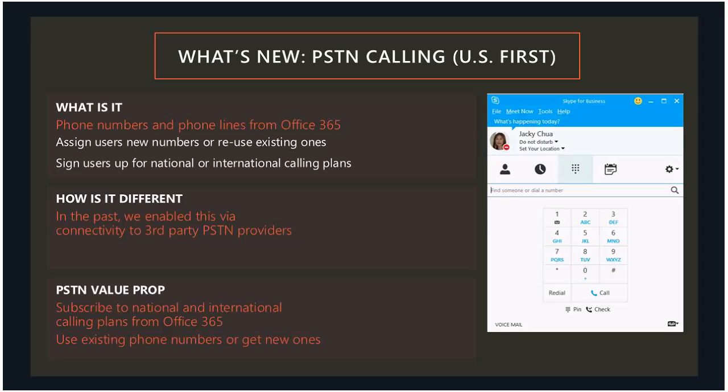As you might expect, that is a very deep conversation, and we have lots and lots of technical information on how to make that happen. But it's very doable today. We have about 50 existing customers running that in an advanced preview program, and Microsoft is running that environment today with about 30,000 users in the cloud and the rest on premises. So it's one calling plan from Office 365 for domestic and international, using your existing phone numbers or new phone numbers, depending on what the customer situation is.